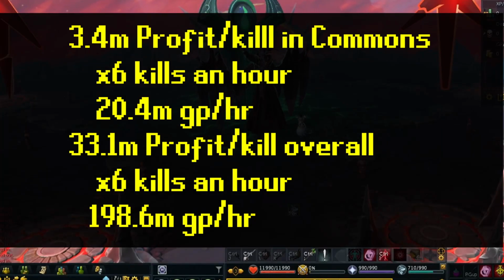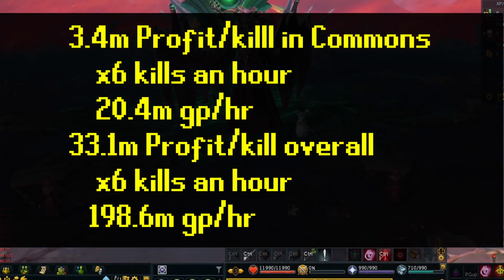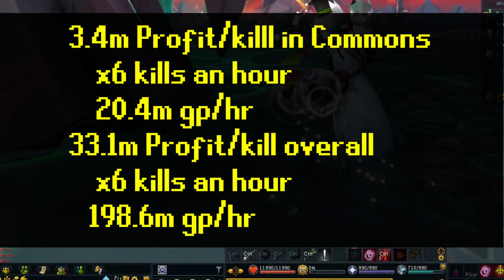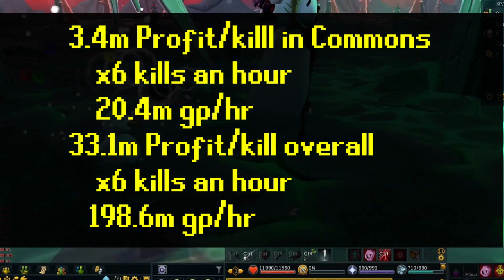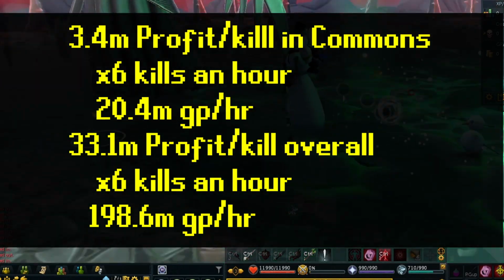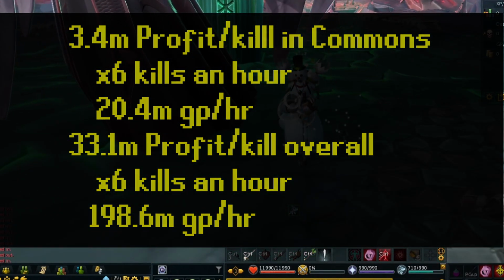which is crazy. I would say confidently that if you do Zamorak duo runs at 400% or higher, and get 6 kills an hour at Zamorak, Zamorak would work out to well over 100 mil an hour in the long run, with the prices of the bow right now.